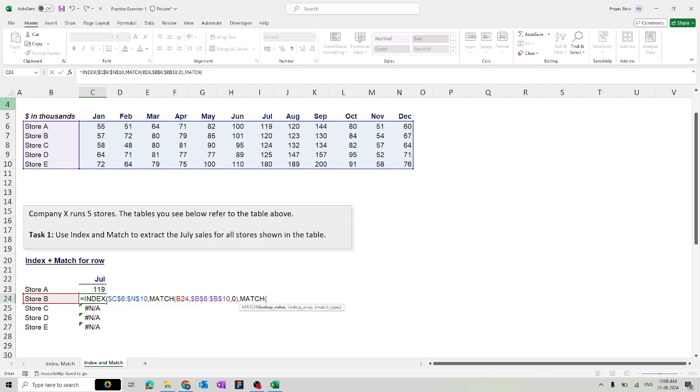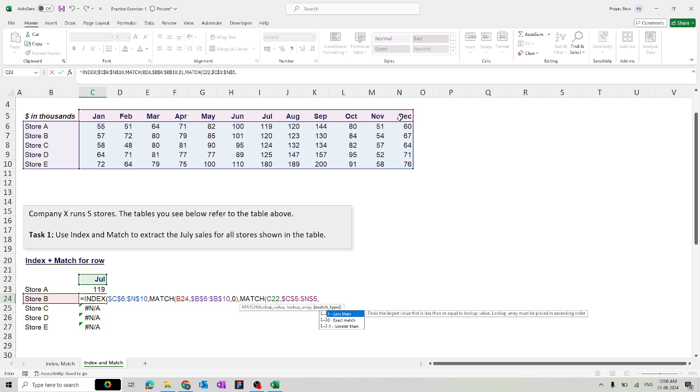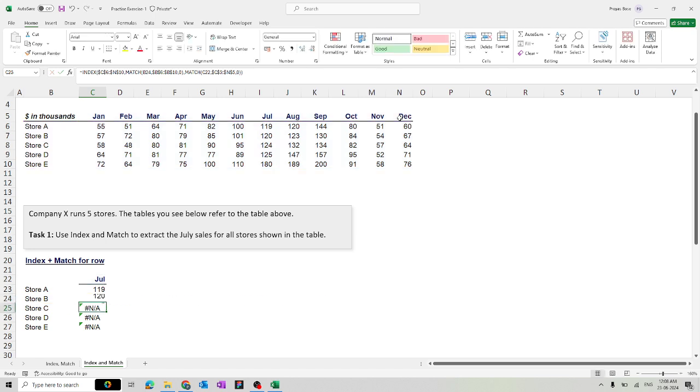Lookup value is July, comma, lookup array is Jan to December, right? Fix this, comma, 0. Both are completed now. My row number as well as column number where the index needs to be searched is completed, and we are getting 120, which is correct.